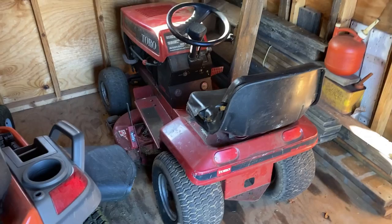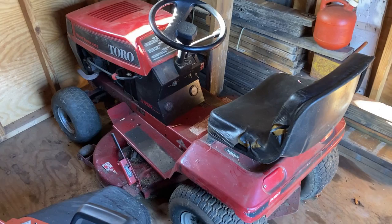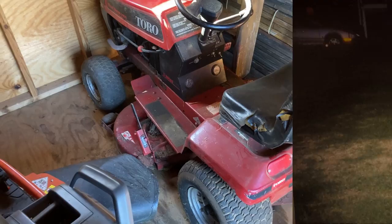Alrighty guys, I'm up here at my aunt's place today in her teeny tiny little shed, where my head barely clears. Anyway, I've come up here to rescue this thing. This is a little Toro 210-5 lawn tractor, and I actually grew up on this tractor. I'll throw in a picture or two if I can find it. This was probably the first mower I ever ran, and I've been obsessed with lawnmowers and tractors since I was a little kid. I guess it all stems back to this one.